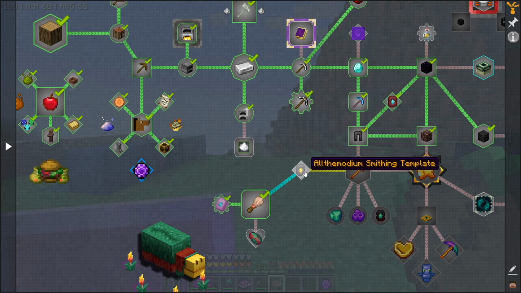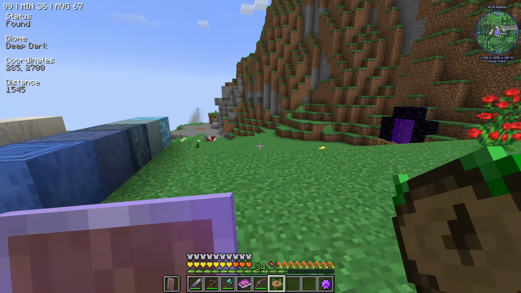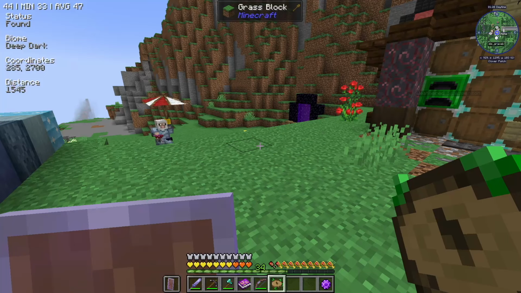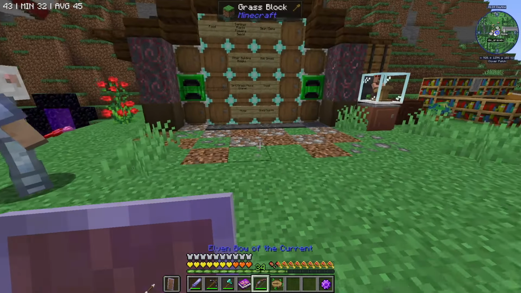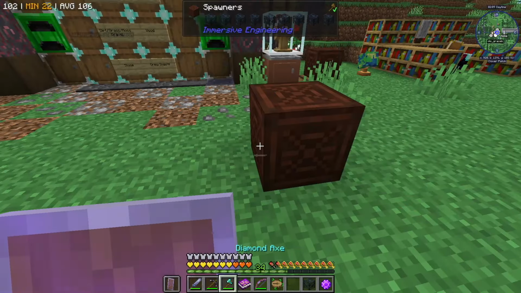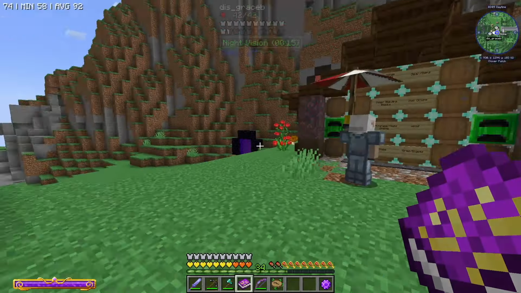Gotcha. So we'll just start off by using a nature's compass I have here with a deep dark located, and it's 1500 blocks southwest. Just let me get some of the stuff out of my inventory, and then I'll be set to go. Oh, we are full up on spawners here. Yeah, we've got a few of those. I'll bring a waystone just in case we want to go back.